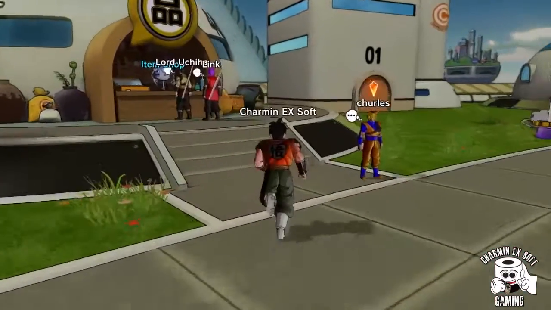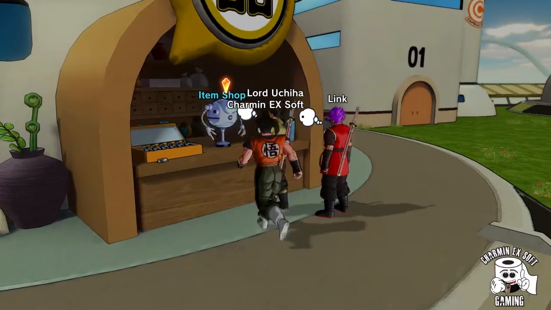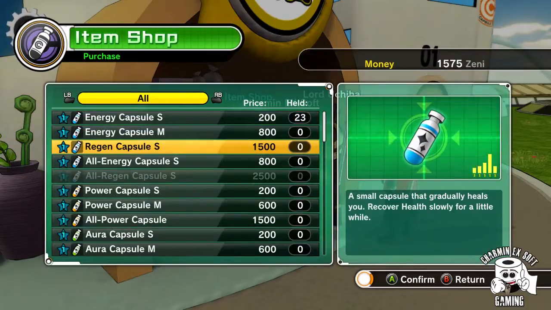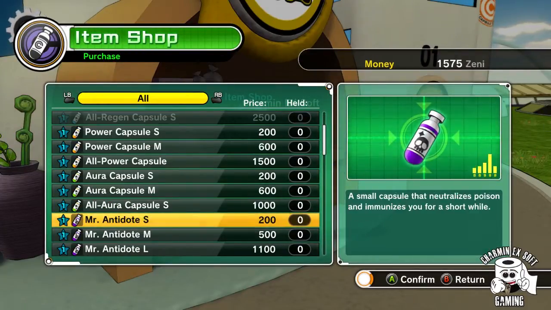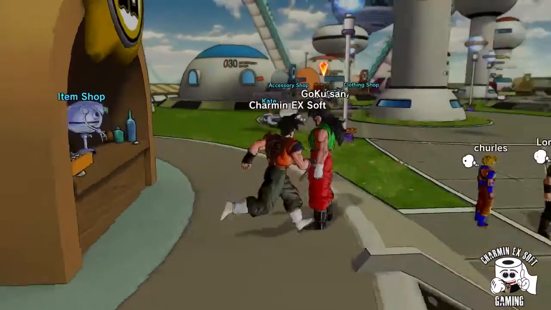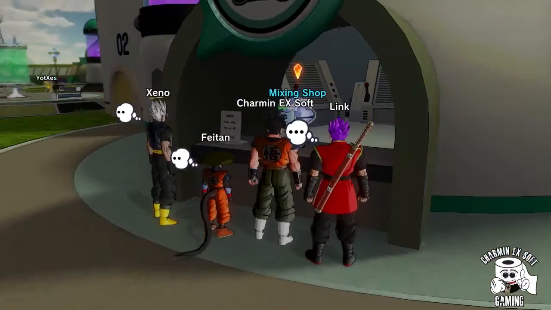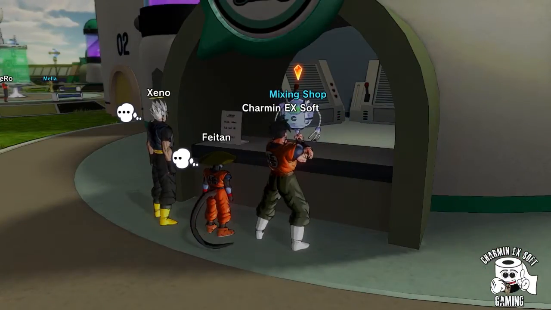So here we are in the industrial sector, and you will see right here with the merchants, you have your item shop. With the item shops, you can purchase different capsules that you can use during battles. They'll help you get some health back, and you got things like antidotes and whatnot to get the poisons off you or remove paralyzed from you, those kinds of things. Then over here you have basically a mixing shop, and that's exactly what it is. With the mixing shop, you can actually mix your own capsules.